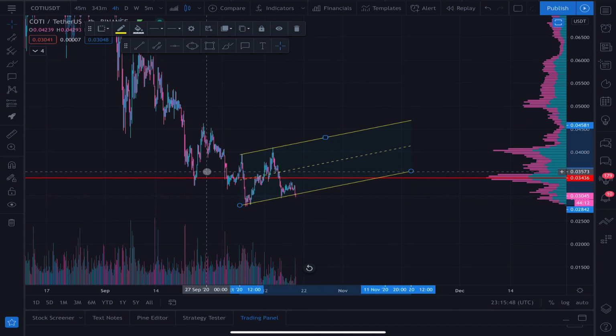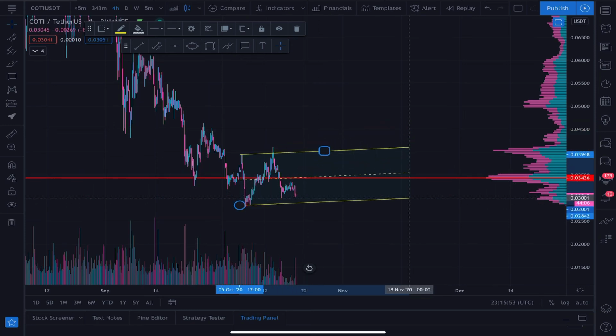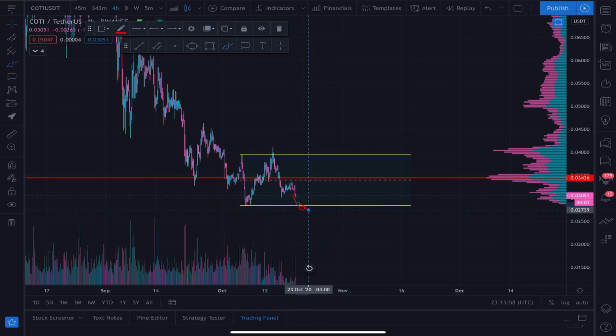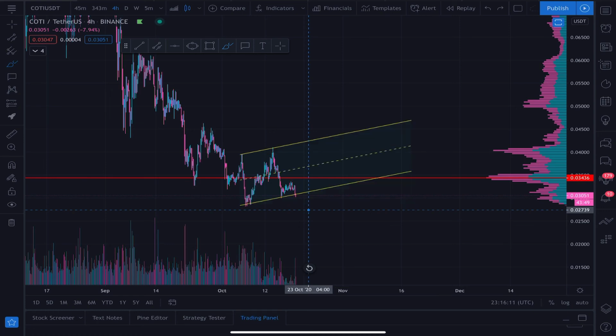I personally think that altcoins are a no-go right now. We could also be getting ready to come down to the bottom of the range if it was horizontal like this. So we could be coming down to this point of control right here. It's kind of not a really good idea, in my not financial advice opinion, for you to be getting into high risk altcoins right now. So it is what it is. You're going to do what you're going to do. But if you want to know the coin that you really should be focusing on right now, it's Bitcoin. And a lot of people probably don't want to hear that, but it's true.